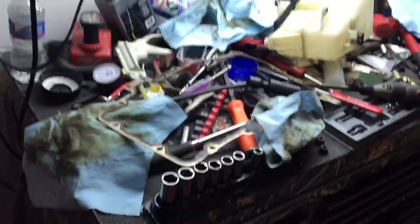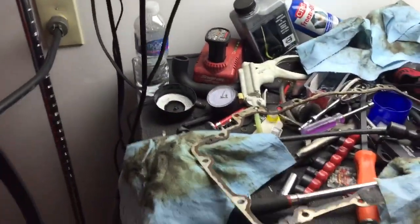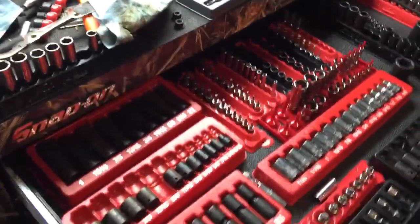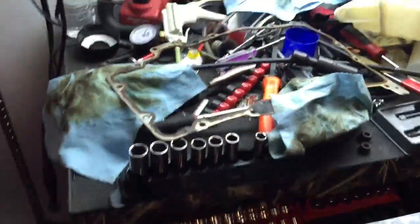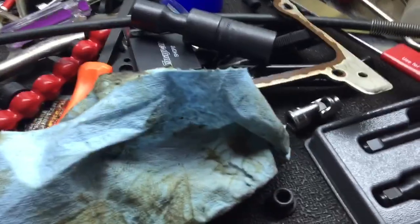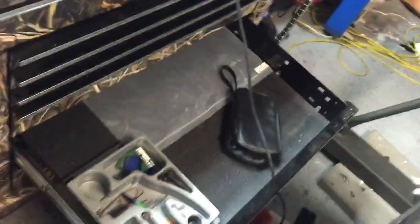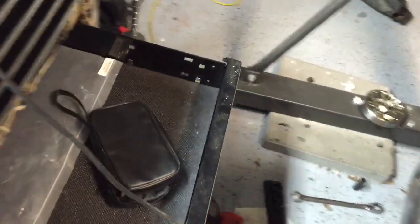I've got to get myself a workbench to put all this stuff on because I've got projects going, but I don't have a lot of room. This is where pegs and stuff come in — that's why they have the two-drawer tool boxes. I'm gonna have to find a way to cram them in there or just leave them over there and do something with them. Anyway, talk to you guys later, bye.